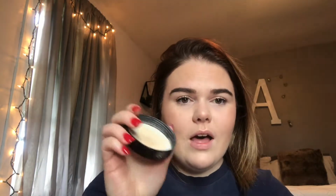So next is setting powder. I love the Laura Mercier Secret Brightening Powder. It's like my go-to. And it lasts forever because you don't need a ton unless you're baking the crap out of your face. And for setting, I like to use the Sephora Mineral Powder number 45. It's dense, so it packs in. So if you have pores or stuff you're trying to fill, which I deal with, I've got large pores, so I like to pack it in and set really well with it, and it's my go-to. Also perfect for wiping away your bake.